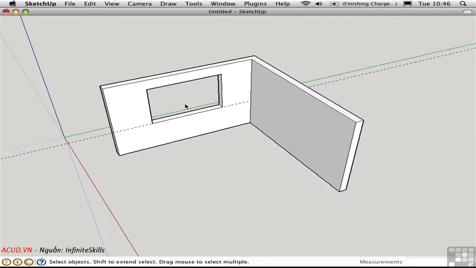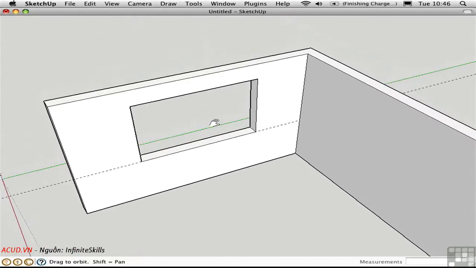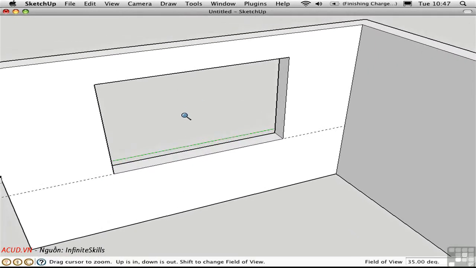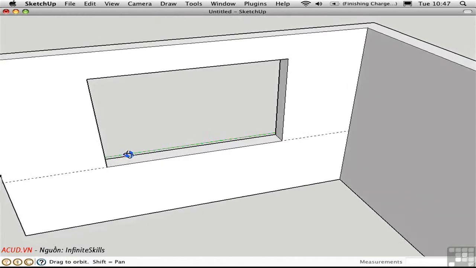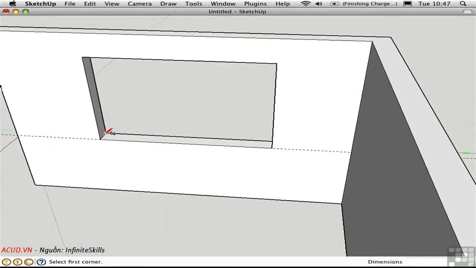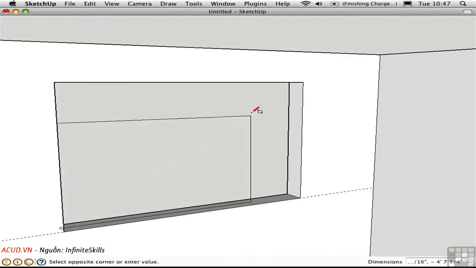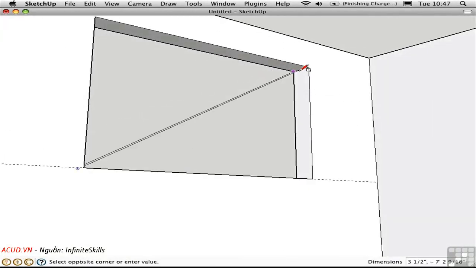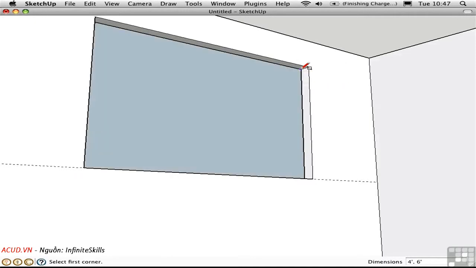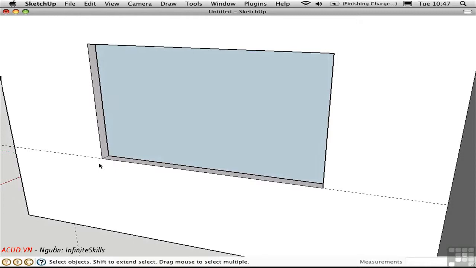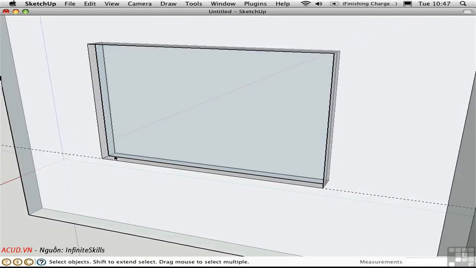The Windowizer script requires a face selection in order to operate. So we actually have to come in here and draw some new geometry in the opening to represent this new window. I'll use the rectangle tool, and I'll sketch out a rectangle starting at the midpoint here. And I'll go over here, orbit around while I'm drawing that rectangle, and I'll snap it here to this midpoint. So now we have a surface right in the middle of this wall thickness.